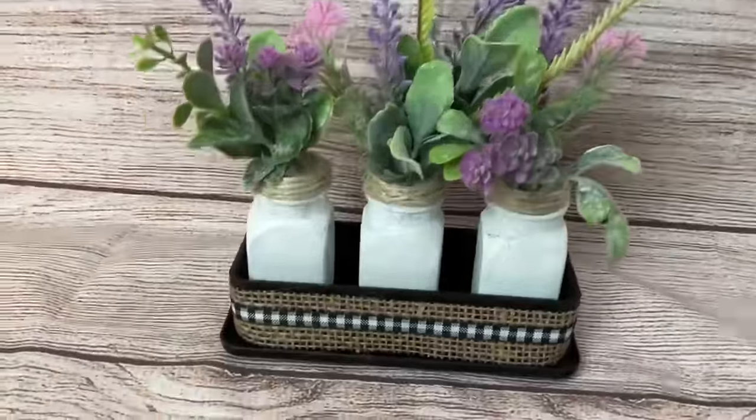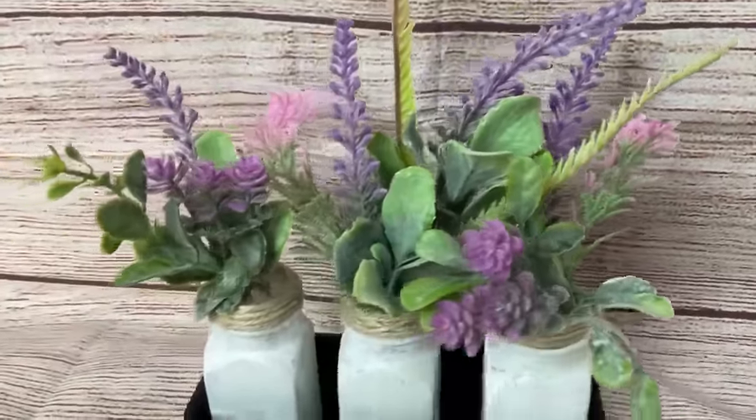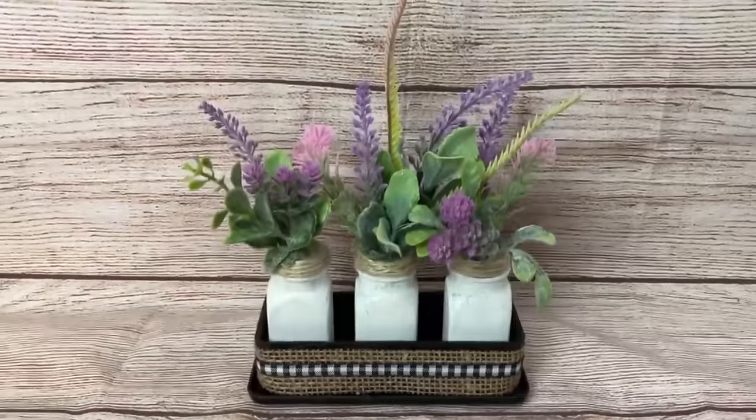Then the last step is just to put your little mini vases in your tray and add the florals or greenery of your choice.